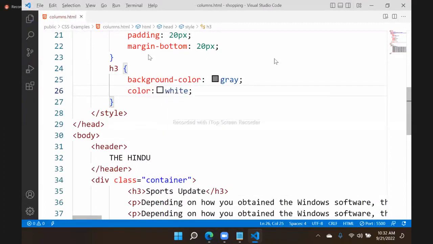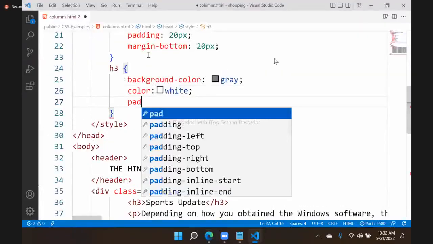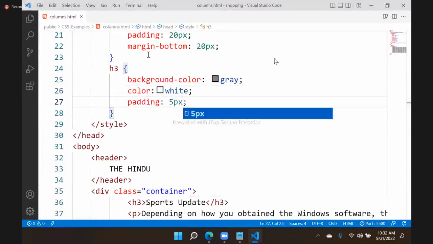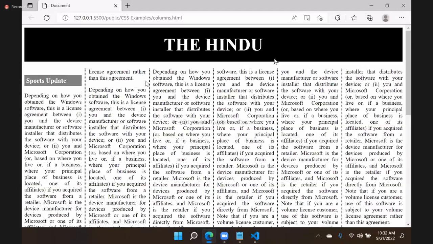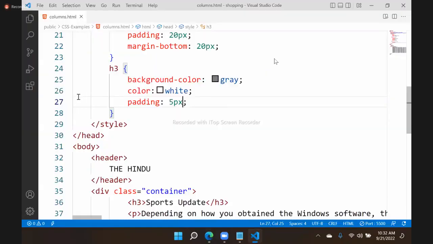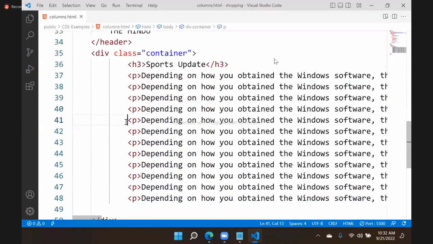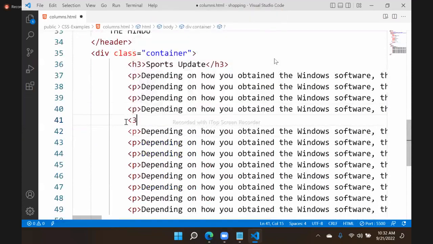It will display in this way. Now you can keep such content anywhere. Suppose after 3-4 paragraphs, another H3 heading is there, suppose movies, and it will come here in this way.